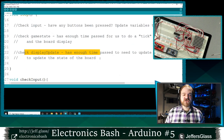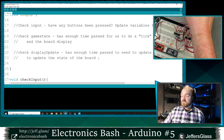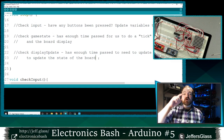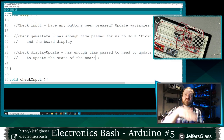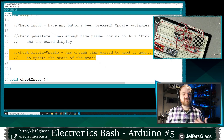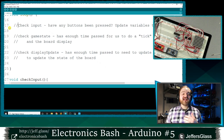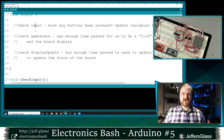And then I'm going to check to see if my display itself needs updating. As we know from our multiplexing example last week, we're going to need to be cycling through the various outputs that we have, the various rows of our matrix or the various digits of our four-digit display, pretty quickly. So I'm going to be checking very, very quickly to see, hey, is it time for that next digit? Is it time for that next row? So these are going to be the three separate phases that I'm going to loop through. And it's important to remember, I don't want to do anything in any of these three phases that's going to lock us up.